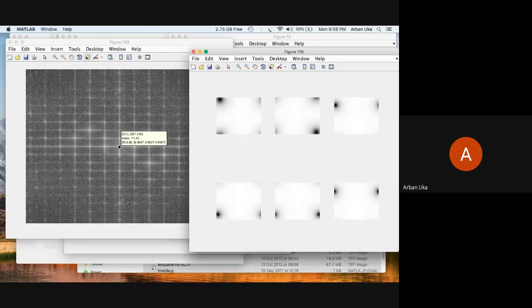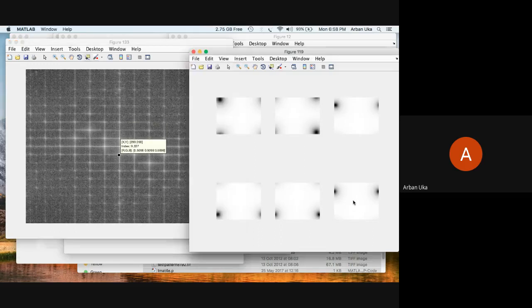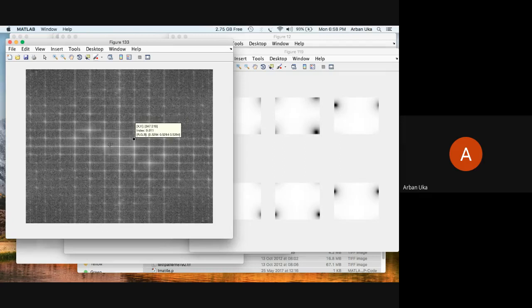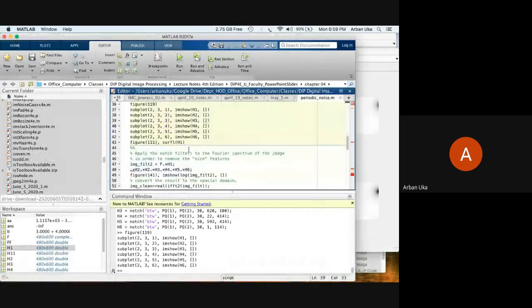Okay, so 3 and 4, as we said, they are trying to wipe out this point and this point. And then we have these other dots around here. So apparently we're trying to wipe out, I believe, some other spot, but right now I cannot read it precisely. But let's move ahead and let's see what we observe.